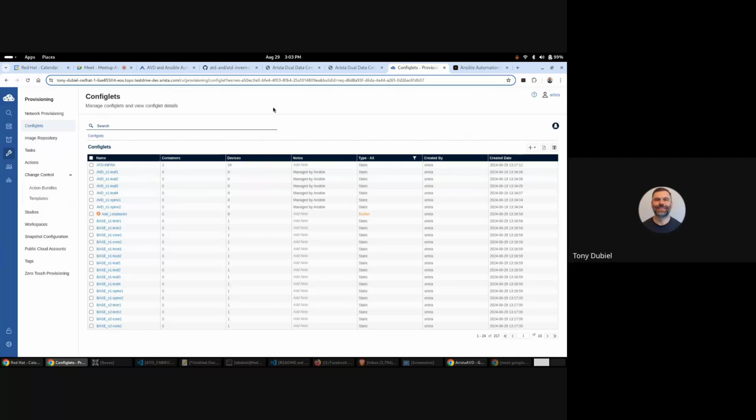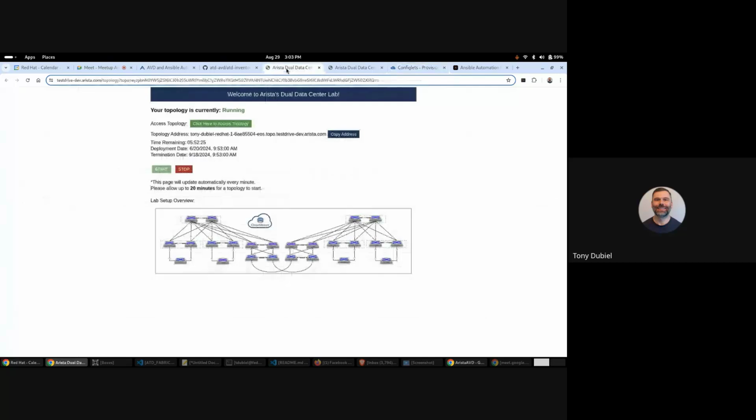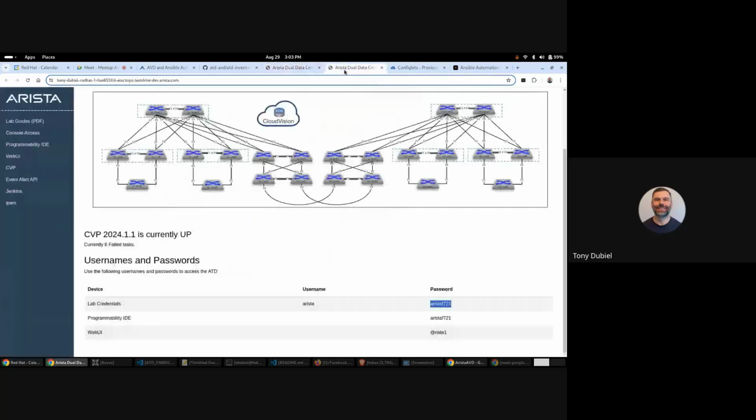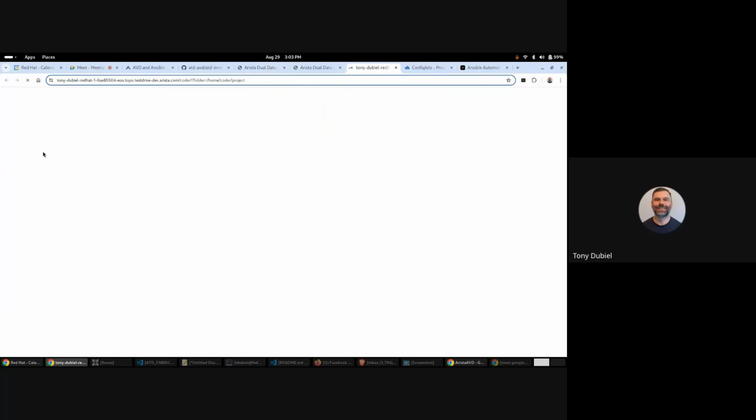The only other thing that I was going to show you was changing additional things, but due to time, the one other salient point is the ability to do the validations. And again, I couldn't do that in AAP because I don't have access to those devices. But what you can do in these test drives, in which screen is it? Over here, you can go into this programmability IDE, which is like a web version of VS Code.